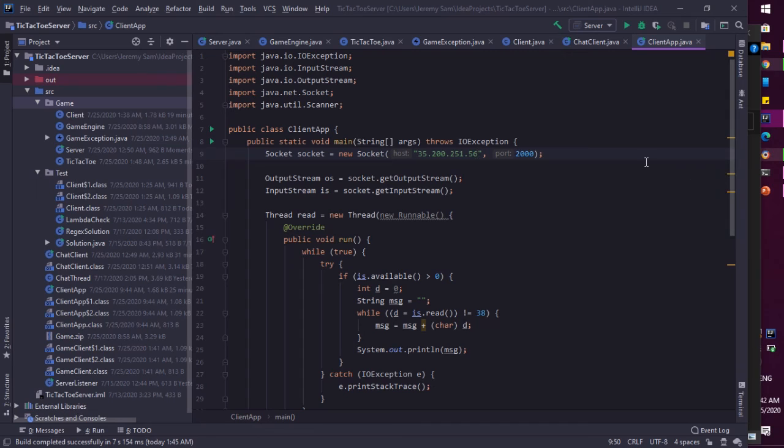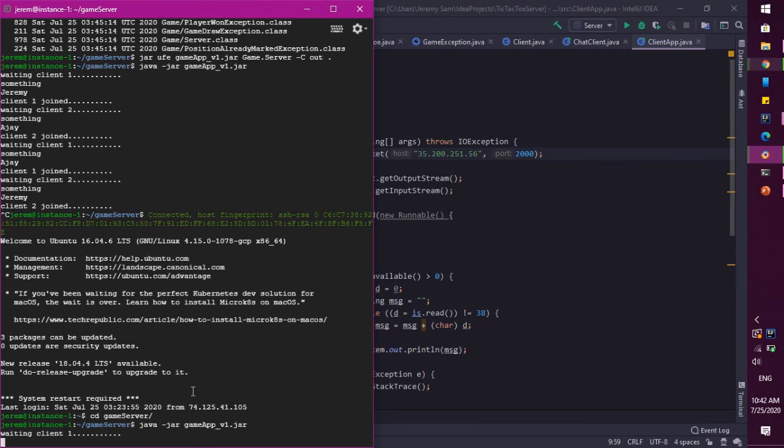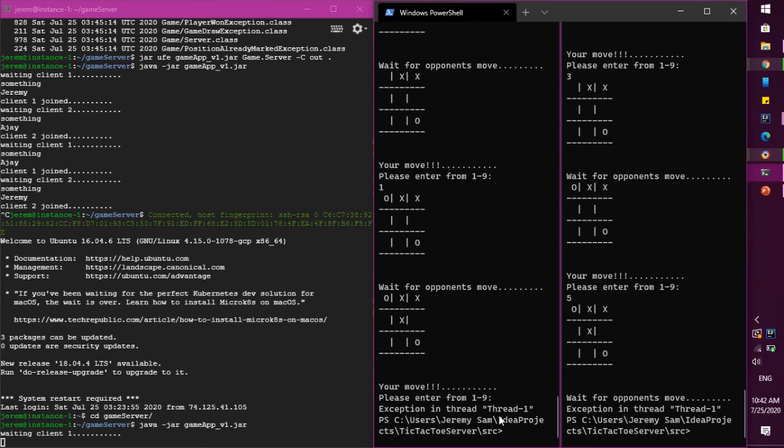So let me run this program. I have put the server program into my GCP VM, so it is already running there. Now from my computer, I will be running two clients here.